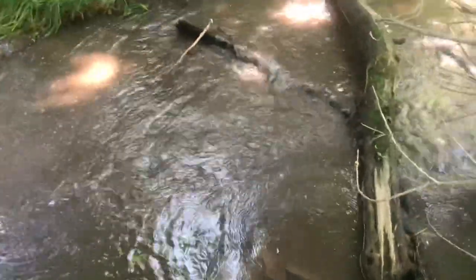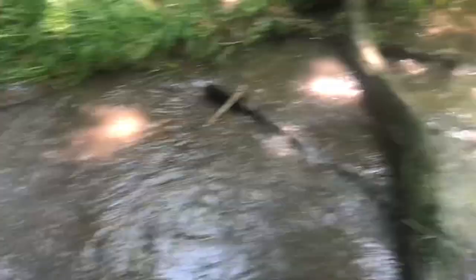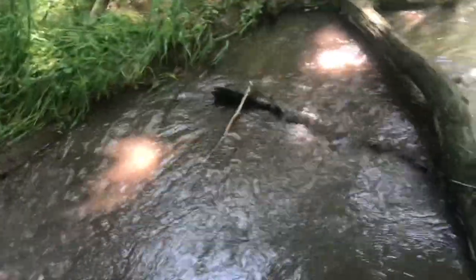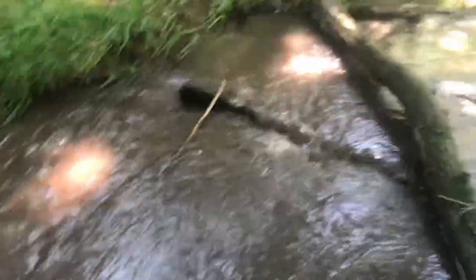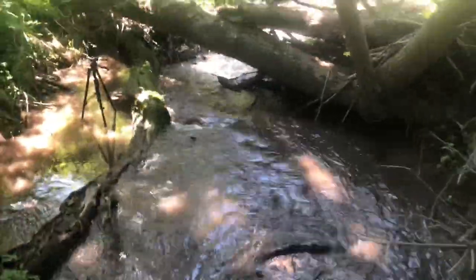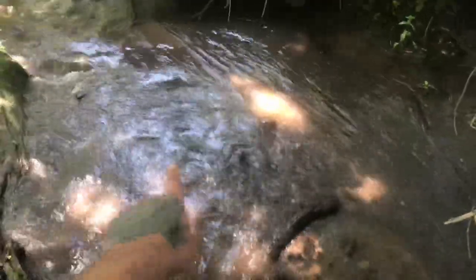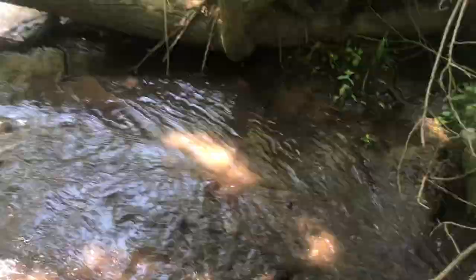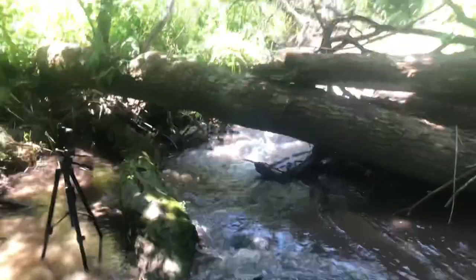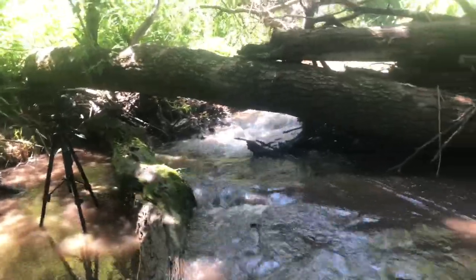Remember earlier in the video, guys, when this was all clear? Now from all that mud going through and everything, it's gonna stay murky for a little bit until it starts flowing right, then it'll clear up. Look how much deeper it is though. Look, that log from earlier is underwater. Oh yeah, this whole little island that was here is underwater. Look at now. Remember from the beginning? Look at that clean gap now for the water to flow right.